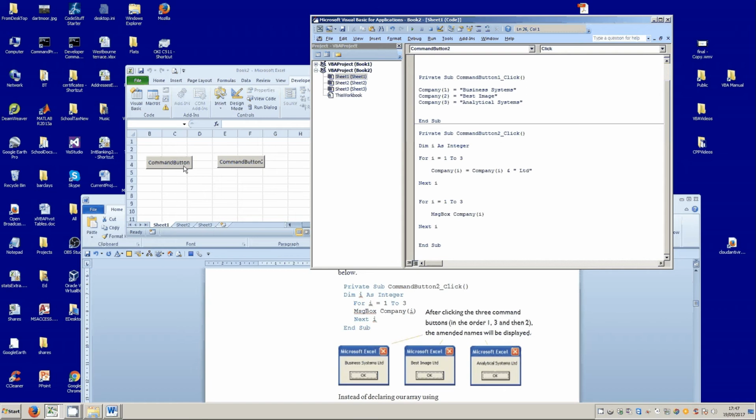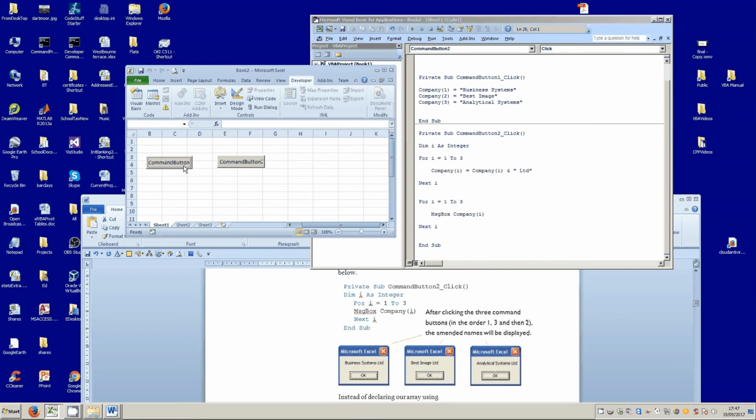So we'll click the first button to initialize the array, and then the second loop should do 2 things. It should loop around and add a bit onto the end, and then go on to message box out the resultant value. So if we click this, we will see the result of having the LTD concatenated. So you see the point of an array is that it's indexed, and it's very useful if we can loop through them.